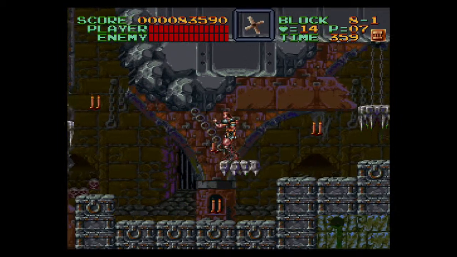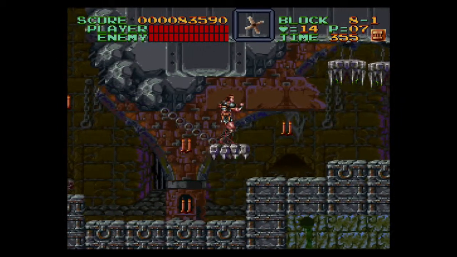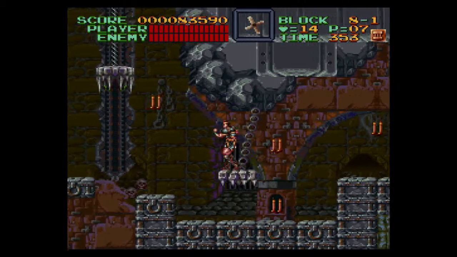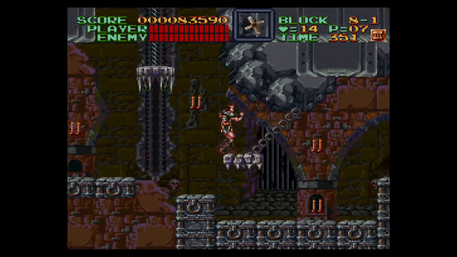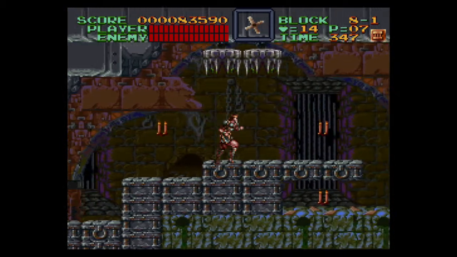This part coming up is really annoying. You see how the spikes are arranged? Sometimes it'll start falling in a really iffy pattern. So swing back and try to reset it. Okay, that's better. Much better.